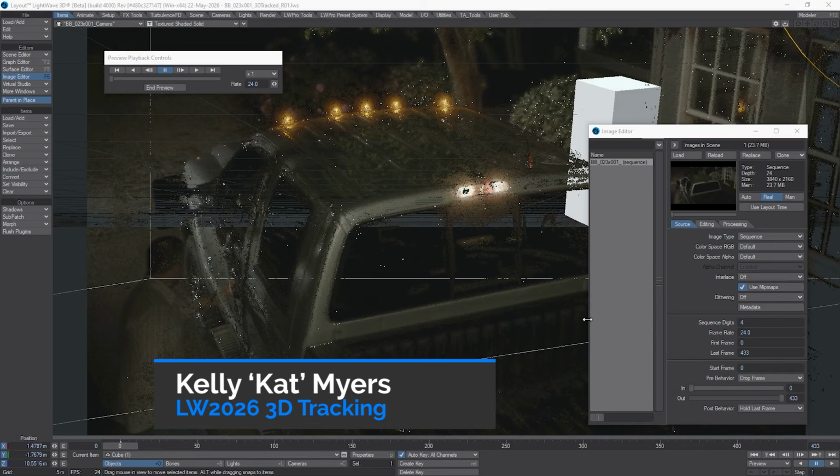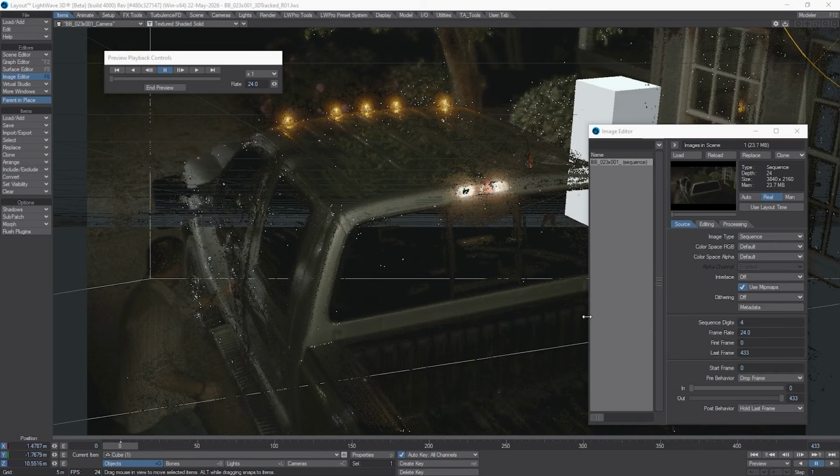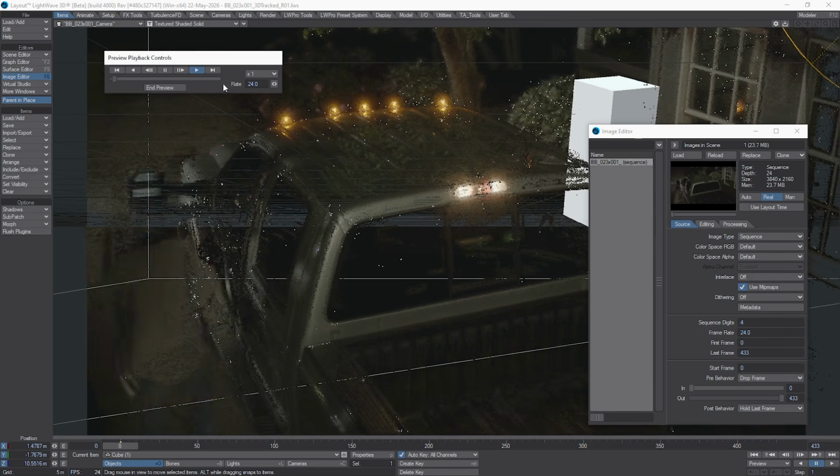In this video, we're going to be demonstrating the new 3D tracker that is available now in LightWave Open Beta 2026 Build 2. And for the most part, this particular tool is rock solid and has a feature complete tool set with some very few exceptions. But you can get away with using it for just about any shot that you want at this time. And I'm going to demonstrate a couple of shots that I've fired through it just using basically default settings.